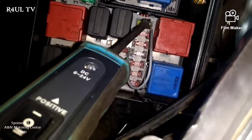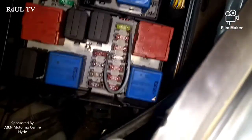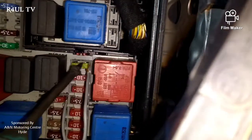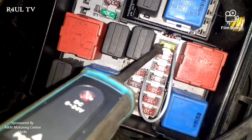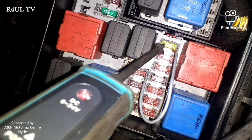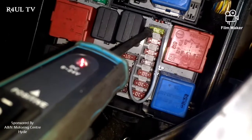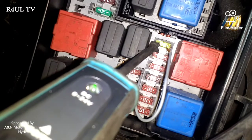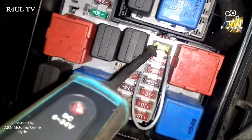You can see exactly how I've done the wire link there — take a picture of it if you want and do it exactly the same way. Now that fuse should be live. Phil, turn the ignition off — it goes negative. Ignition on — back to positive. That's what it's supposed to be doing. Phil, turn the engine off one more time, then turn it back on and start it up. Happy days.